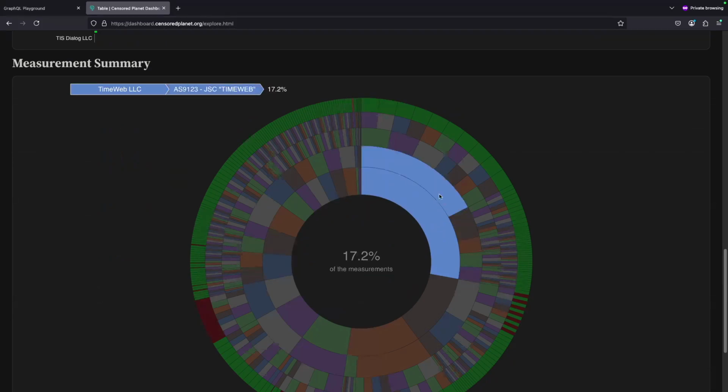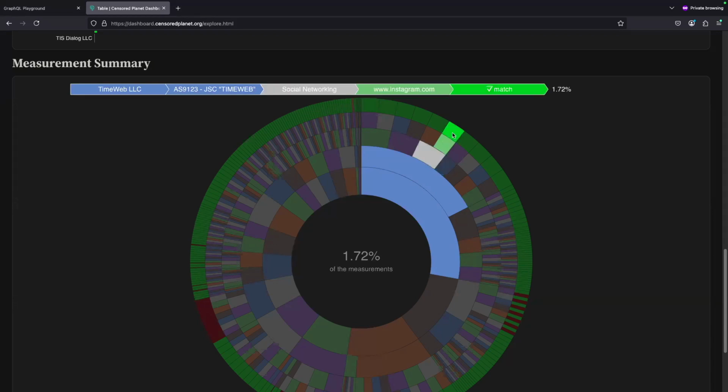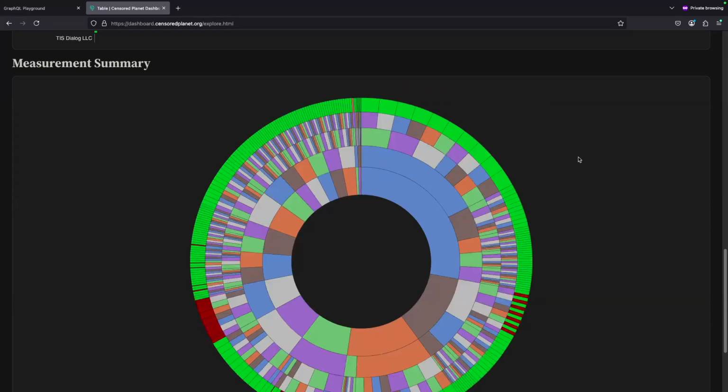Then you can also choose a specific subnetwork, in this case this ASN network, and then you can also see which categories these domains belong to. The outer circle then tells you which domain exactly it was, and the outcome as well. It breaks it down in percentages. What is the exact breakdown of our measurements here so far?